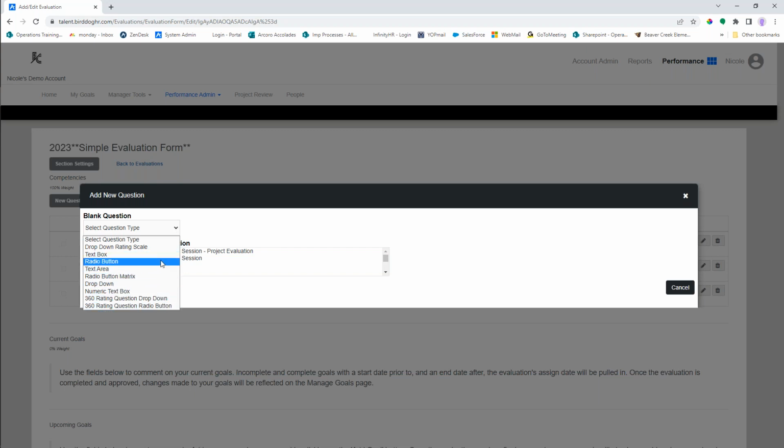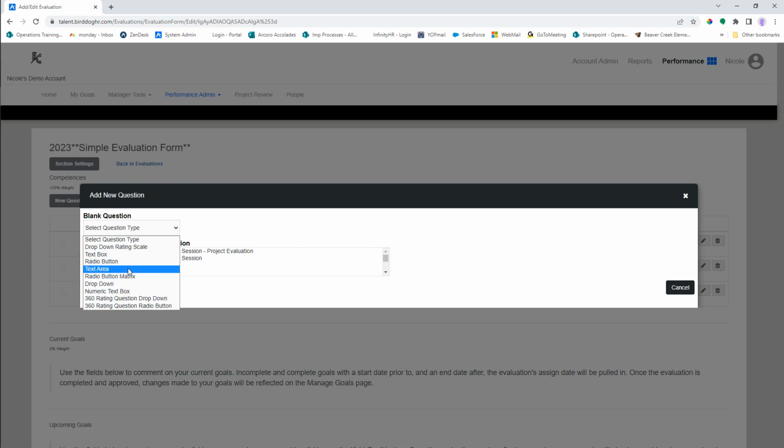I'm here to tell you that you don't need to know what all of these mean, nor do you really need to be using all of them. My recommendation is the big ones you use are radio button matrix, which is a cool way to do it if you have 3 or 4 performance statements for each competency, or you just have real short performance statements and a fairly manageable rating scale. What I mean by that is maybe 5 ratings or less. It's a matrix of radio buttons that can make the filling out of it really slick and probably quicker for your managers.